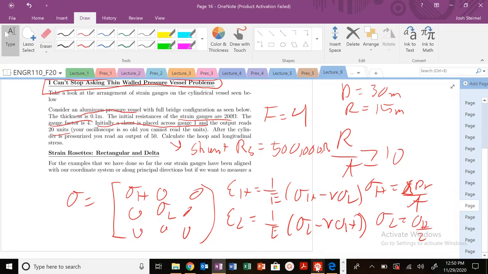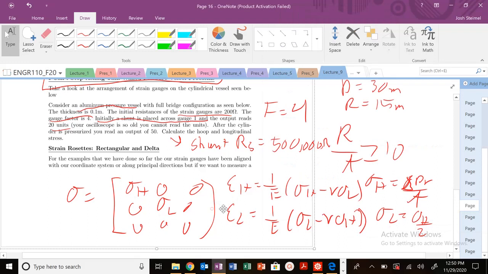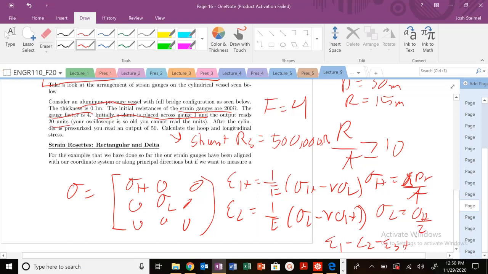But then it says we read this output voltage of 20, but once we pressurize it, we get a different value of strain. So our total strain, when I say total strain, I mean ε₁ minus ε₂ plus ε₃ plus ε₄, and that is going to be equal to this total strain. That's what we're measuring.